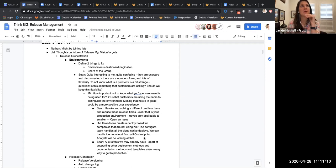Because what we're seeing when we look at the relationship between deployments created and releases created, we see two lines. Releases are right under deployments. So people are denoting a particular deployment with a release object. The best way for us to increase the number of releases is to create the object by which they're denoting and improve that. So I think by empowering these multi-cloud deployments more effectively, we'll start naturally seeing people leverage the releases features more and create more releases because they're going to be denoting more periods in time.